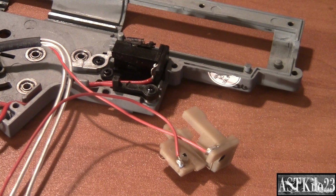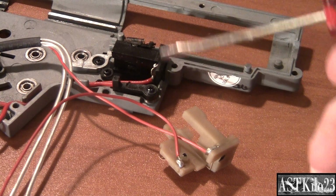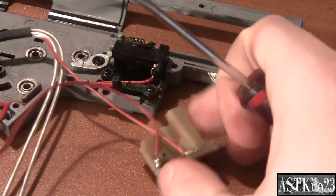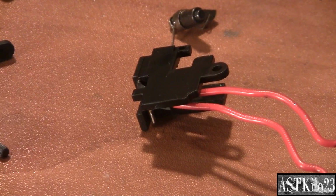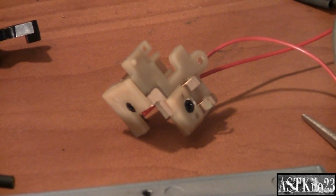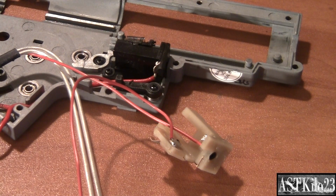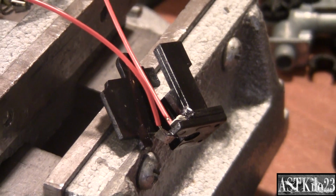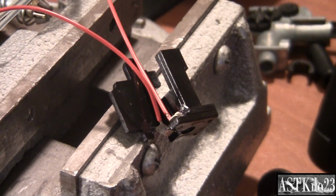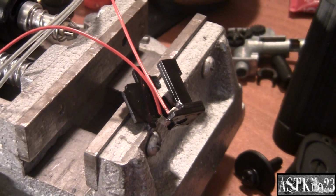Now we've got the new Echo One MOSFET drop-in system here, and there is a difference between the two trigger switch assemblies themselves. This one does not have the contacts on the back here for the selector plate, while the Echo One version does. So what I'm going to do is actually just use the original Echo One trigger switch here and transplant the wires over. That way everything works out just peachy. Now guys, soldering and shimming can be kind of tedious, so if you guys are new to it or don't know what you're doing, please have someone do this that knows what they are doing.